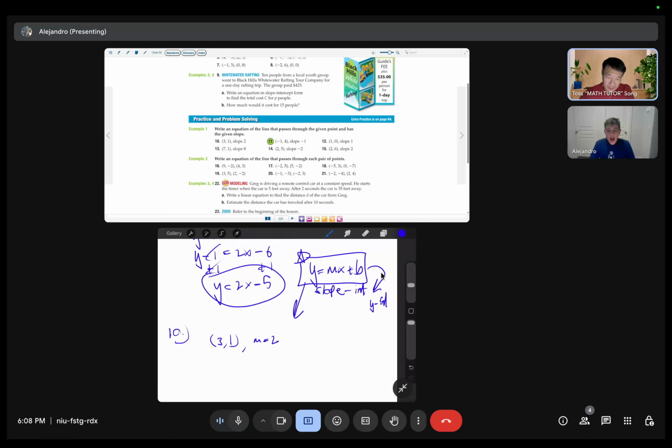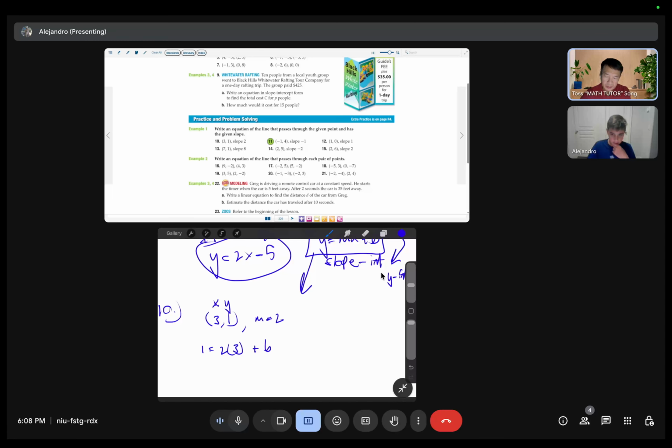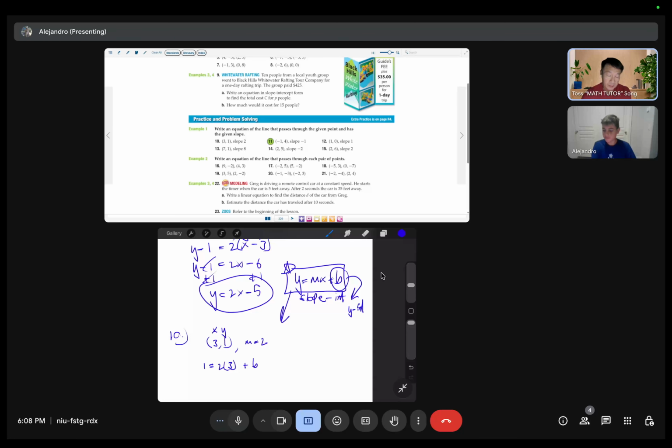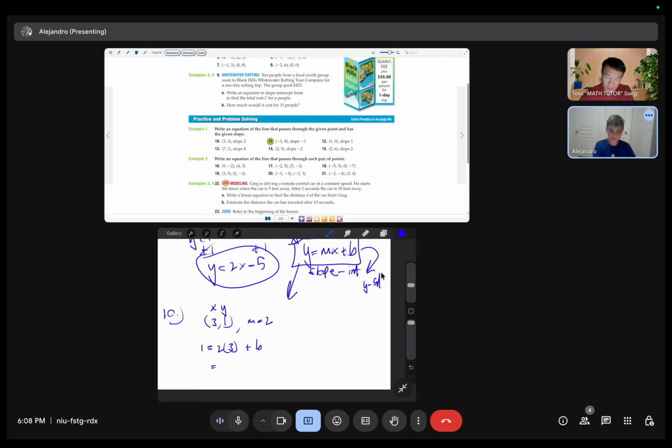All right, so let's plug in. This time you are gonna plug in x and y with the point they gave you. Is that okay? The x and y will be directly substituted. So this will be x, this will be y. So let's do it. So y is 1, m is 2, x is 3, plus b. So what's going on here is that you don't know b or your y-intercept. I hope you know that the b is the y-intercept. So let's solve for b, which is your y-intercept.